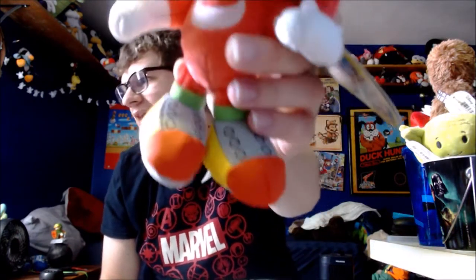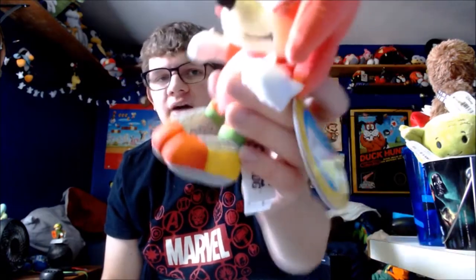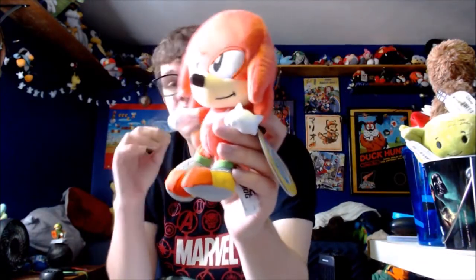However, something that I feel is a little more strange is the fact that the shoes aren't 3D, but probably for quality control, because they would be small pieces that could very easily come off, and they're mass producing them, so it would be a lot more extra money. At the same time, though, you still put the little spike nublets on his fist, which I'm glad they did, but it just seems like an interesting choice, because those can also fall off.